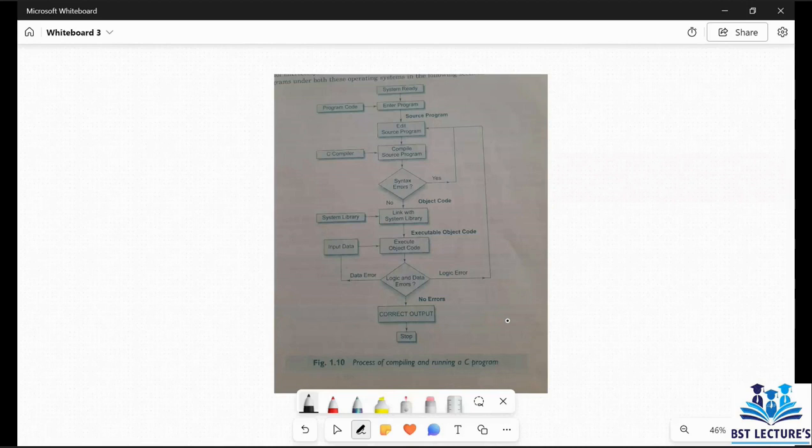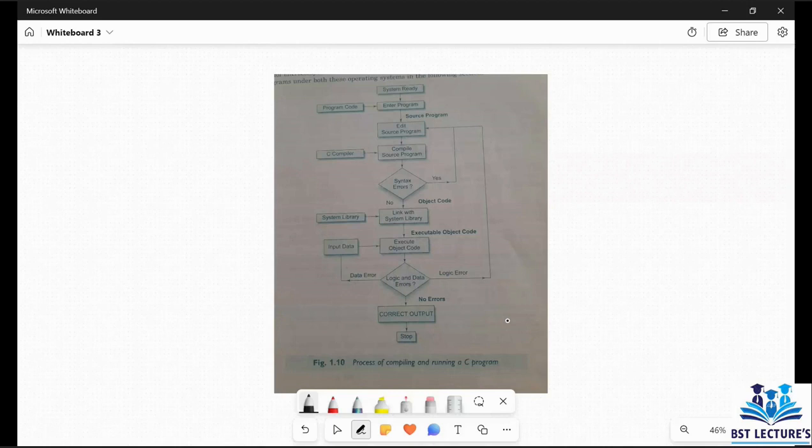Executing a program written in C involves a series of steps. There are four steps mainly: creating the program, compiling the program, linking the program with functions that are needed from the C library, and the last one is executing the program. In this figure, we can see the process of creating, compiling, and executing a C program.